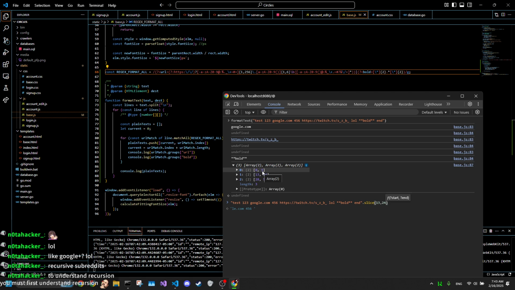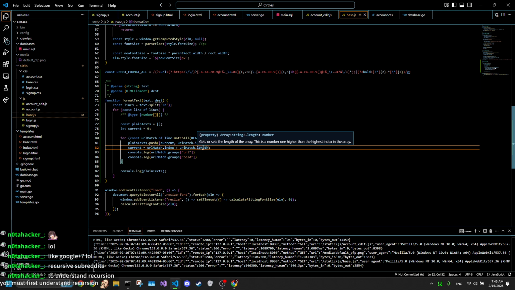So the index is at 9 for Google.com, and it said the length of the match was only 4. What? Am I stupid? Oh.